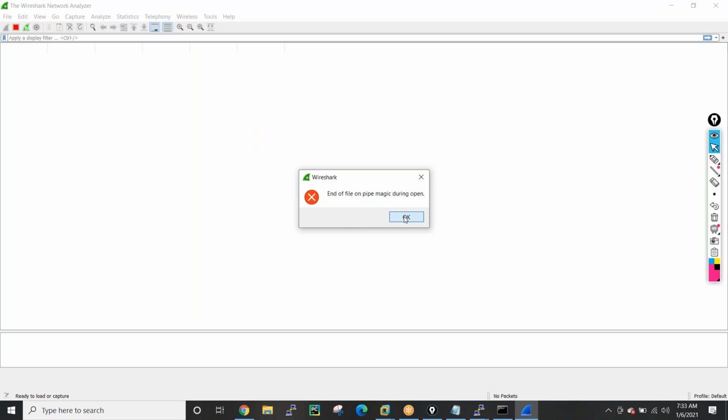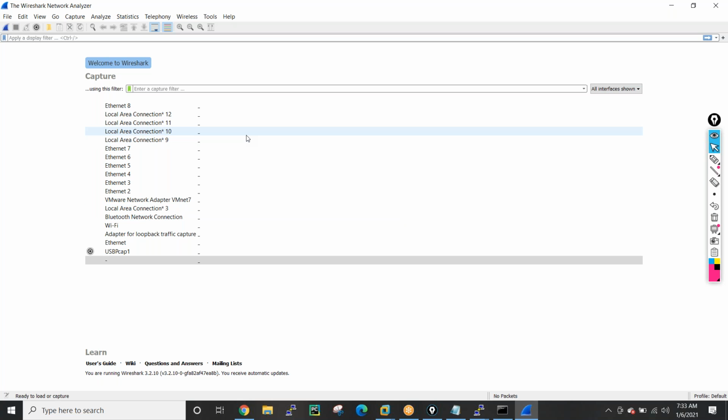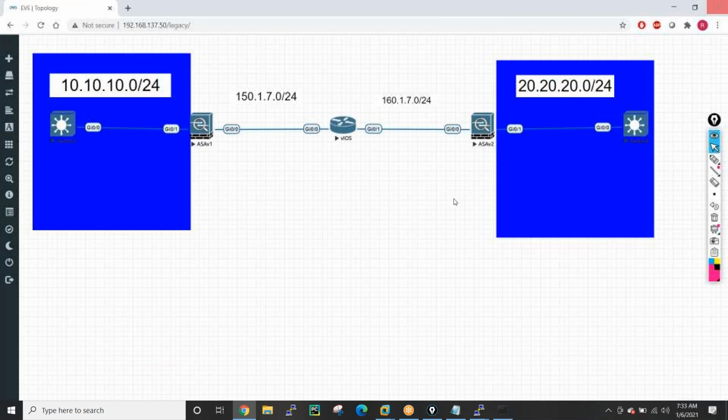End of file on magic. Okay, that is the issue I'm getting with my Wi-Fi. I'm not sure why. Okay, no problem.